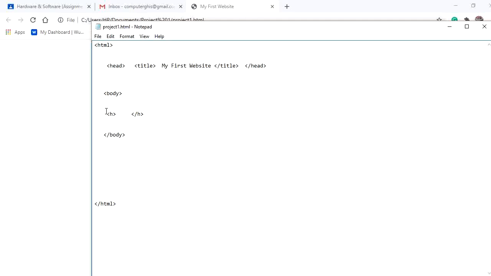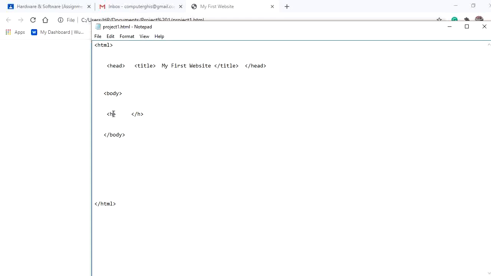We're having different sizes of titles or headings, starting from 1 to 6. 1 is the largest one and 6 is the smallest one.